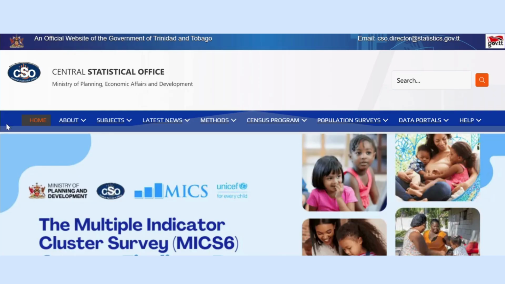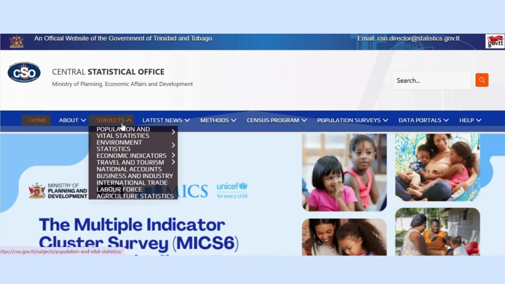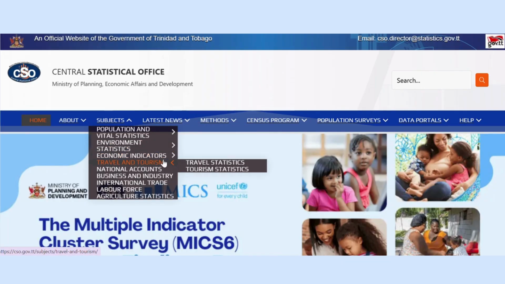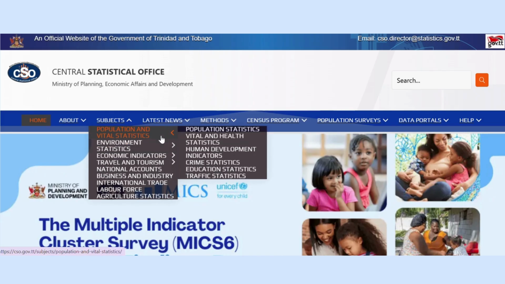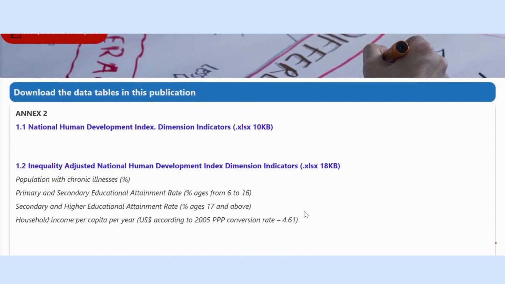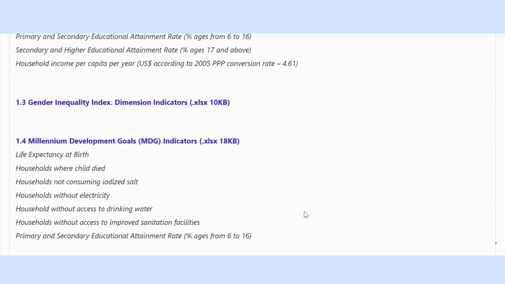For example, let's take a look at the Trinidad and Tobago Central Statistical Office website. We can find the data on population, environment, and economics in Trinidad and Tobago. Navigating to one of these pages allows you to download this data in Excel format.